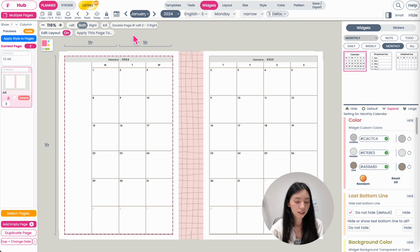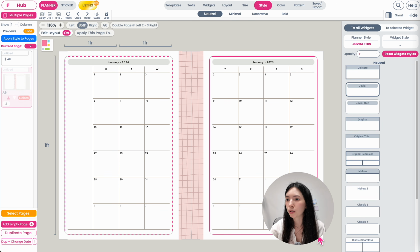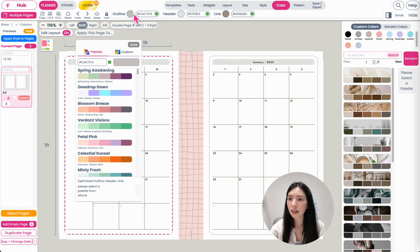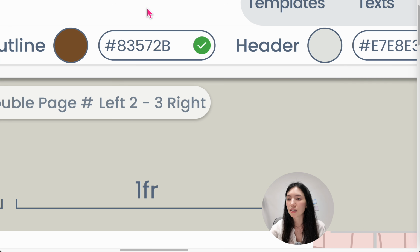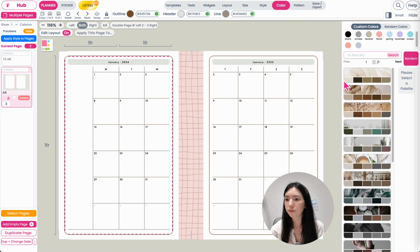So now that the calendar is completed, let's work on the color and the styling. Now I will go to Style, and then I will choose here Jovial. So this will make a widget with rounded corners. Now for the color, let me go to Color. Then for the outline, I'm going to go with a dark brown, maybe this brown right here. This is the color code if you want to have the exact same one, hashtag 83572B.